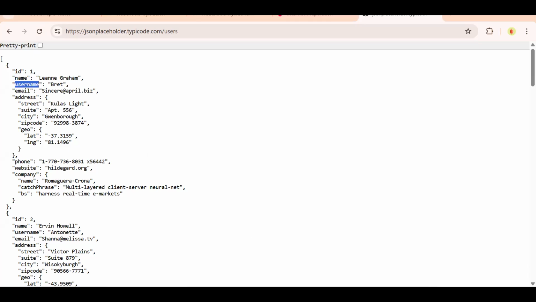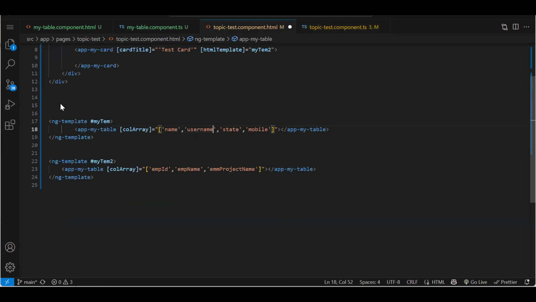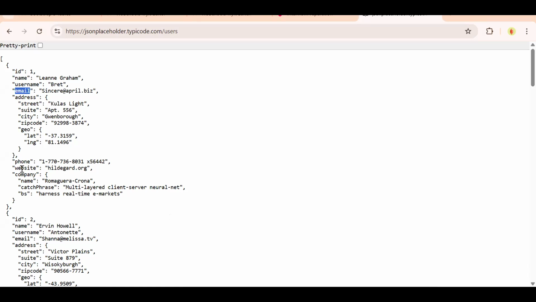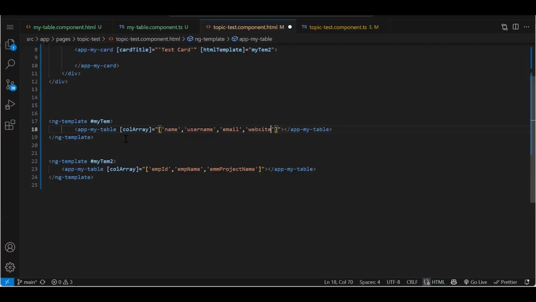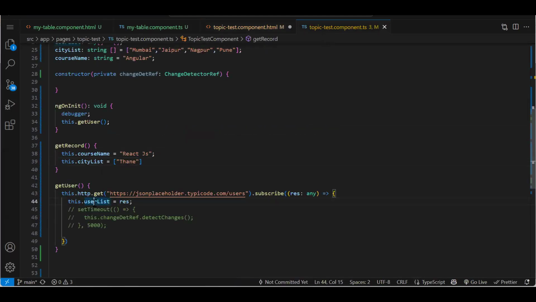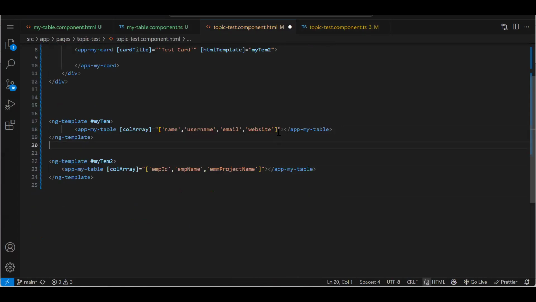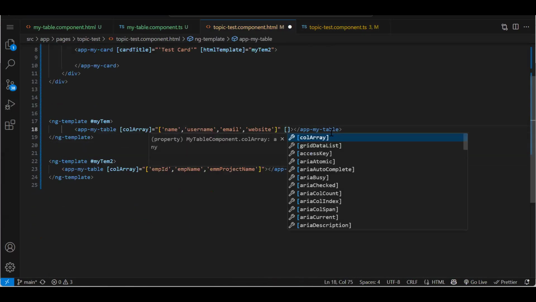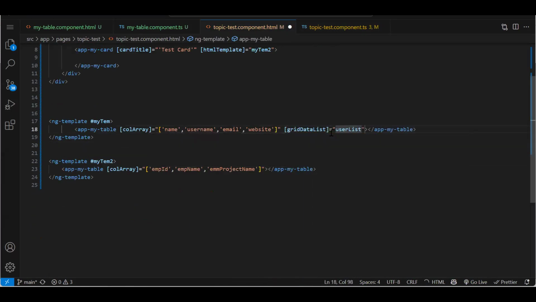Then we have username, then email and website. So for the first table, I'm using the data from this user API. This user list variable I'm passing over here as the grid data list, equal to this variable.